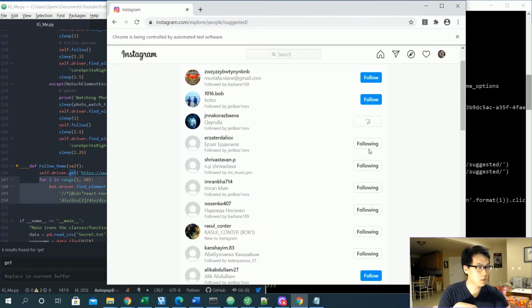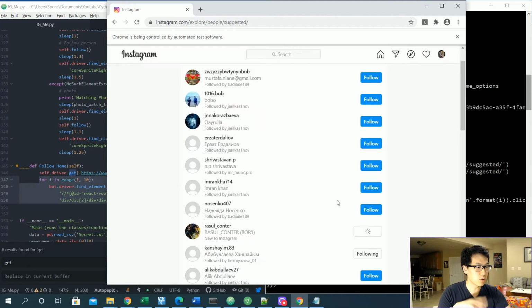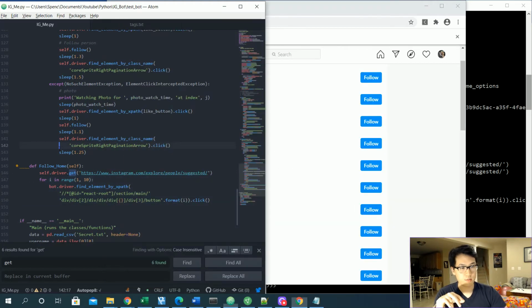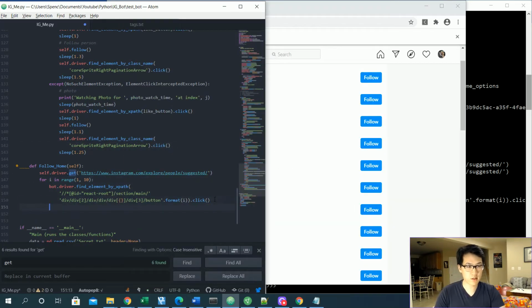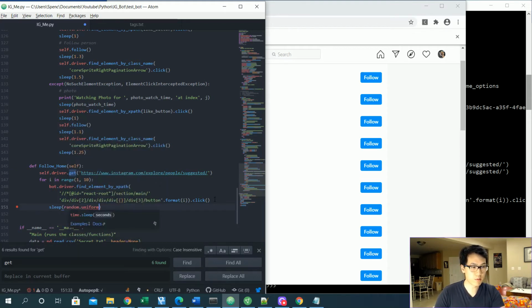Obviously, we are not going to do that fast because Instagram could automatically detect that stuff. So let's do some sleeps in there. And then we're going to be working on the scroll down function. So let's sleep at a random amount. Let's do random dot, I think it's uniform. There's 2 elements, so let's do between 0.3 and 0.7, I guess, in terms of seconds. I guess that's how long it'll take me to go through the follows and just click.